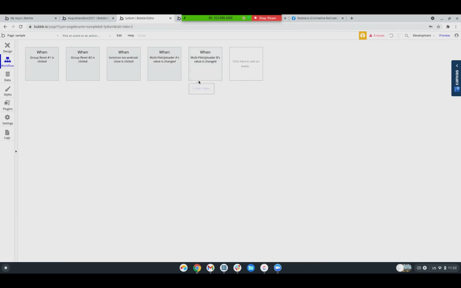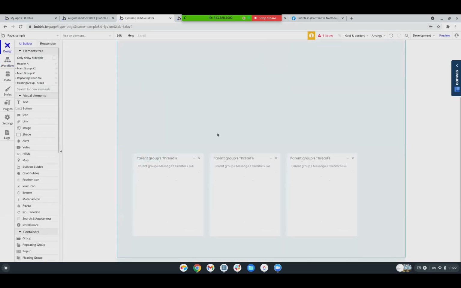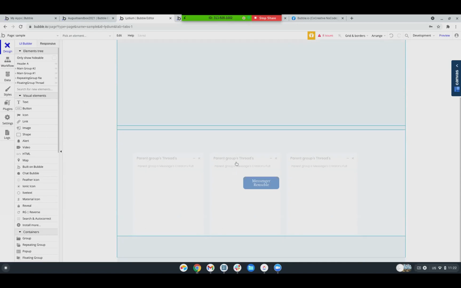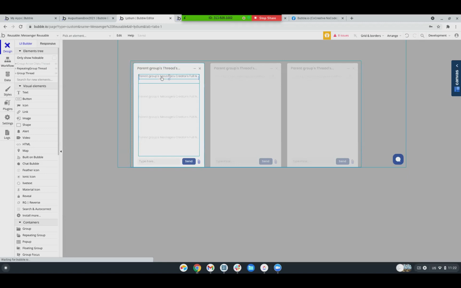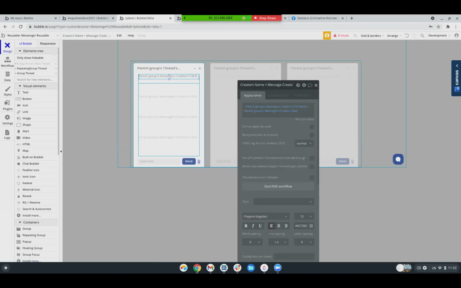All right, so that would definitely be probably a conditional on the name things. Let's edit this element. So, parent group message creator's full name. This is not in its own group, or is it?